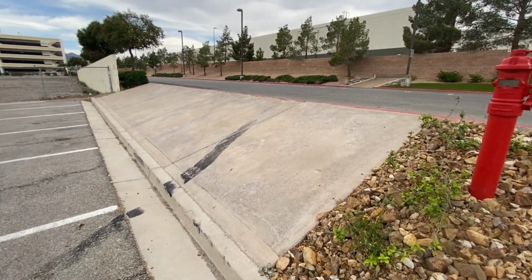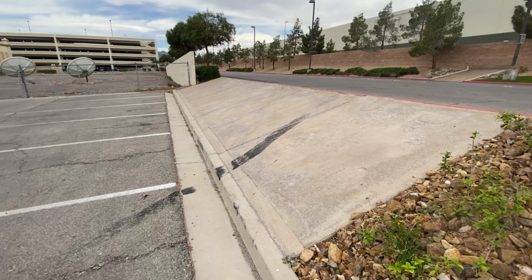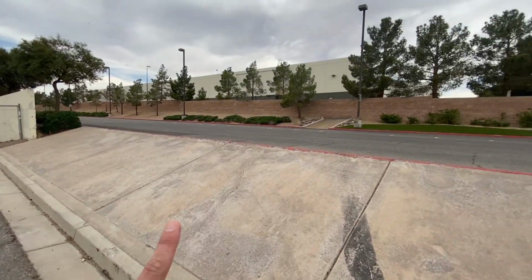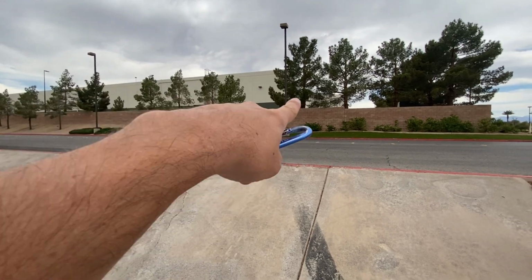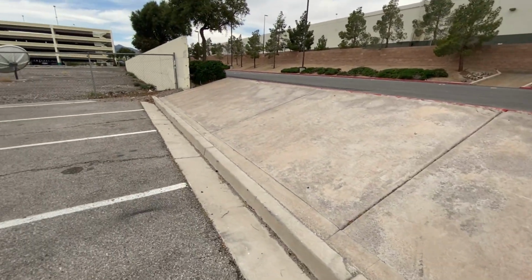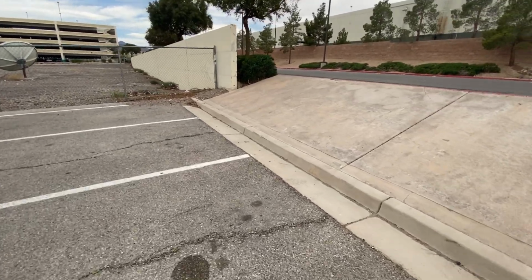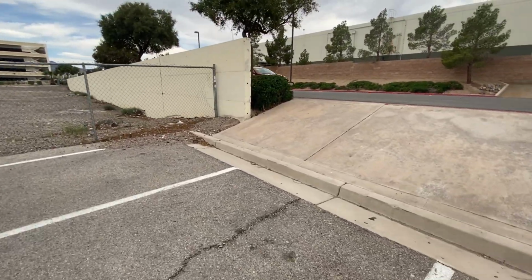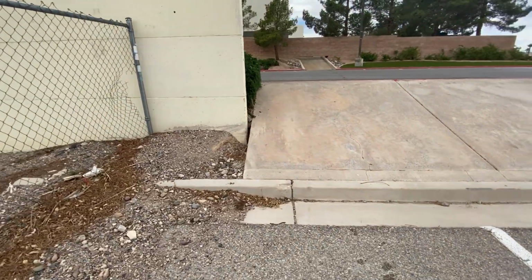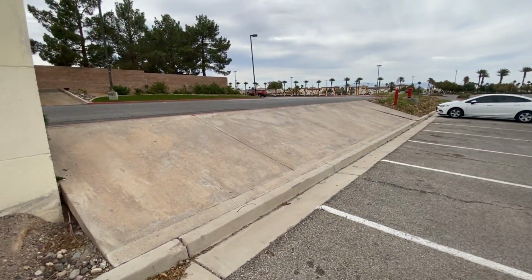Get a kickflip 5.0, just get a regular 5.0. If you can get a nose manny and pop out, man, that would be so dope. Right up there, if you go underneath that, there's a skate spot up there that I will show in the future. But man, what a cool spot. You don't see too many of these, especially where there's a curb up top where you got to pop and then pop off. But man, you got more than enough space.